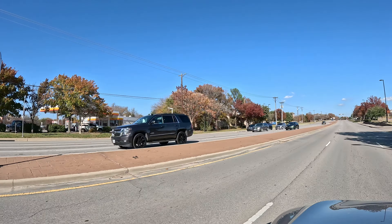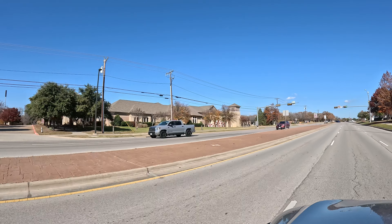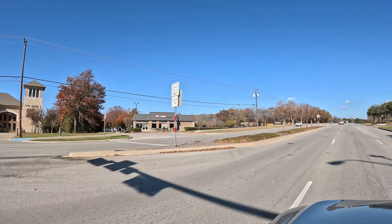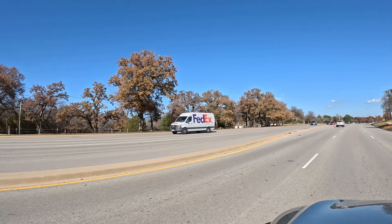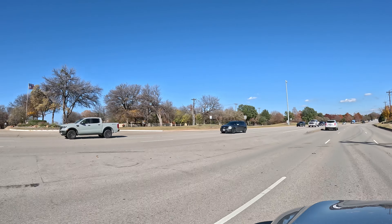This is a pretty big shopping center along here before you get into South Lake Town Square. I think South Lake Town Square is probably where you're going to do the majority of your shopping — it's going to be set up kind of like Legacy West or the Shops at Legacy, kind of how that development is set up. There should be enough options for you to go out.